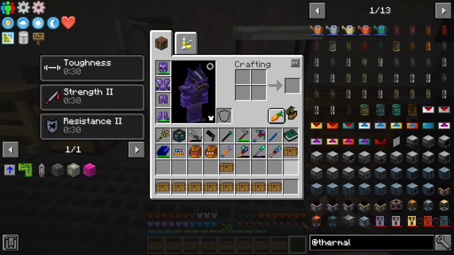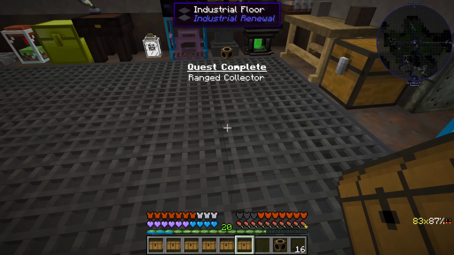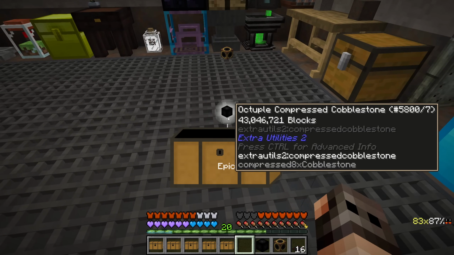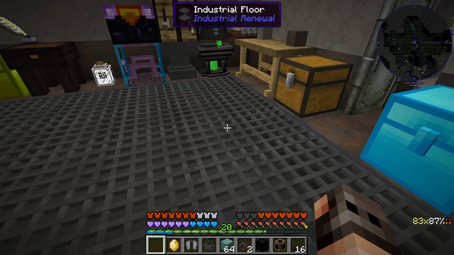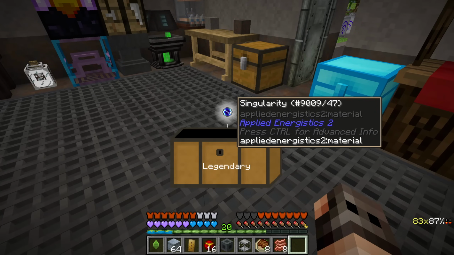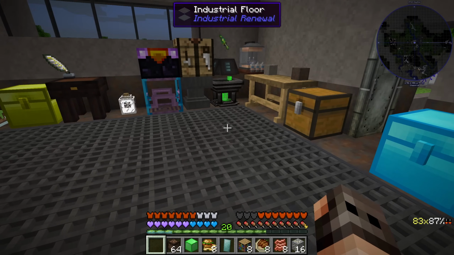Oh my goodness, that's a lot of loot bags. Food? Okay. We get a reward which is also a quest, that's lovely. Octuple compressed cobblestone. Just the one. Insanium. Just the one? Singularity. Yes, just the one. Not gonna lie to you, they do give you a lot of garbage.